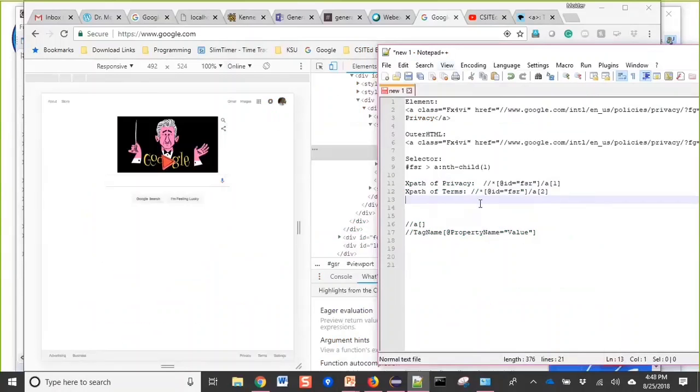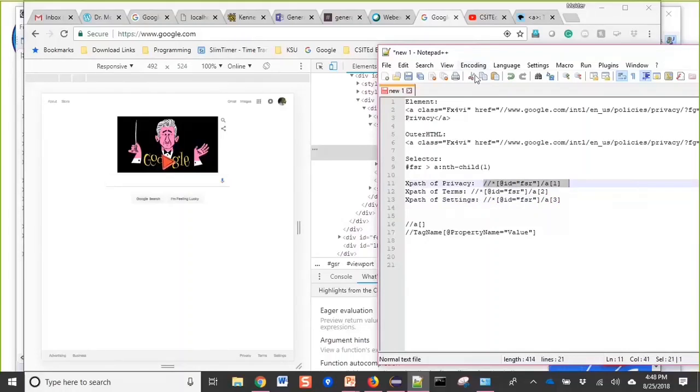So then I can identify quickly the XPath of settings. Can anyone please tell me the XPath of settings? Since these are under one array, that position is number 3. Okay, so we got this XPath for the privacy element. This is the XPath for the privacy element.